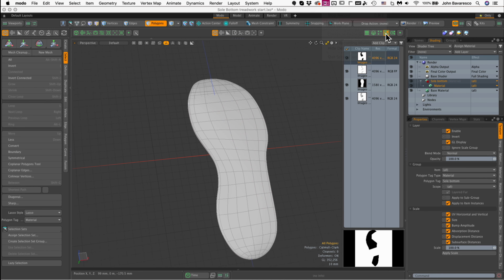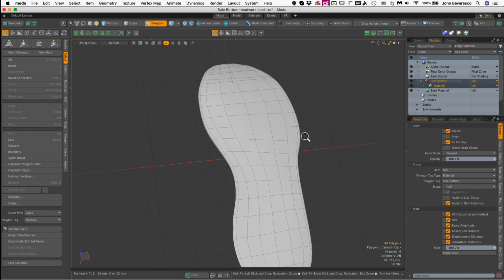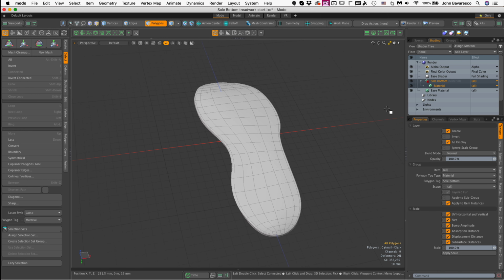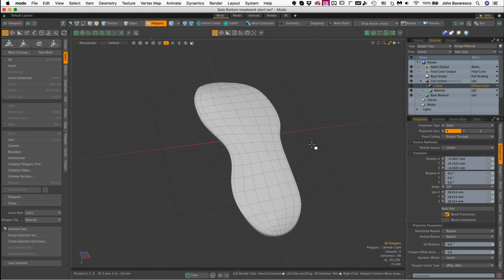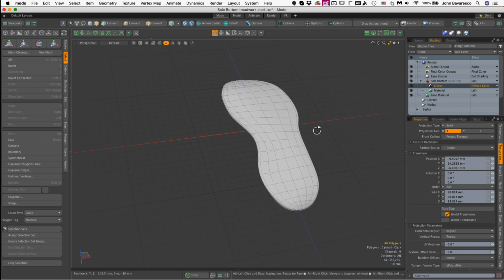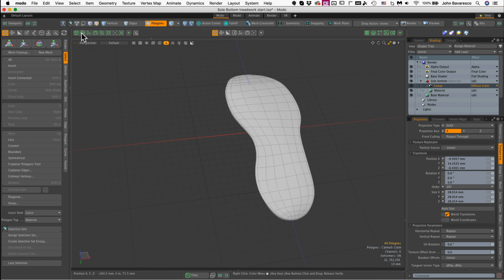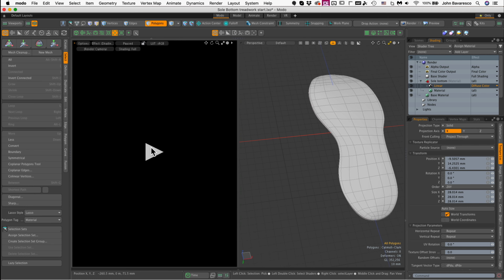So I'm just going to go ahead and close this because we don't need those images for right now. And I'm going to go ahead and add a layer, and that's going to be a procedural image, and I'm going to type linear. And it's right there. I've kind of experimented with this a little earlier, so I know what I'm looking for. And at the same time, I'm just going to go ahead and open up the preview render there.